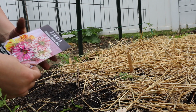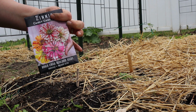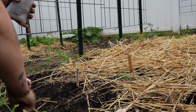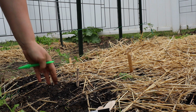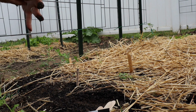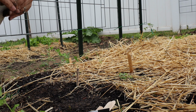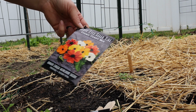I'm gonna go ahead and stagger in some candy cane zinnia mix along with it. Since these are huge, they'll get really tall, really big. I can have these all around it, and it'll just be beautiful way up top and at the bottom. Sprinkle them. I'm gonna throw in some black-eyed Susans, some cosmic candy mix as well.